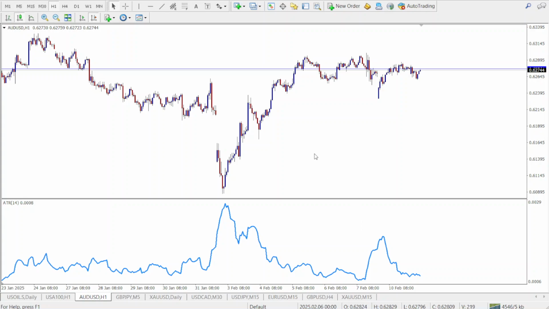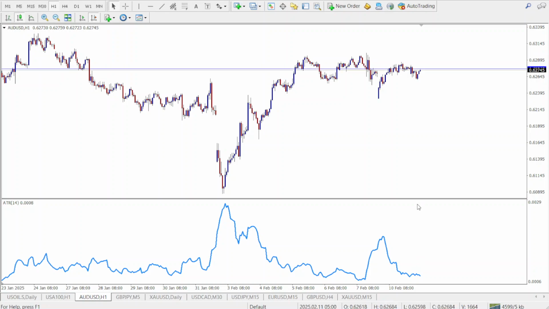So in this video, I'm just going to be covering how to use ATR to gauge market volatility, how to set stop loss levels based on ATR instead of random pips. And we're also going to be looking at the best ATR trading strategy for different market conditions. And, of course, I have to show you examples, showing ATR-based trade setup. So stay tuned. And by the end of this video, you'll know exactly how to incorporate ATR into your strategy for more precise trades. Now let's just jump right in.